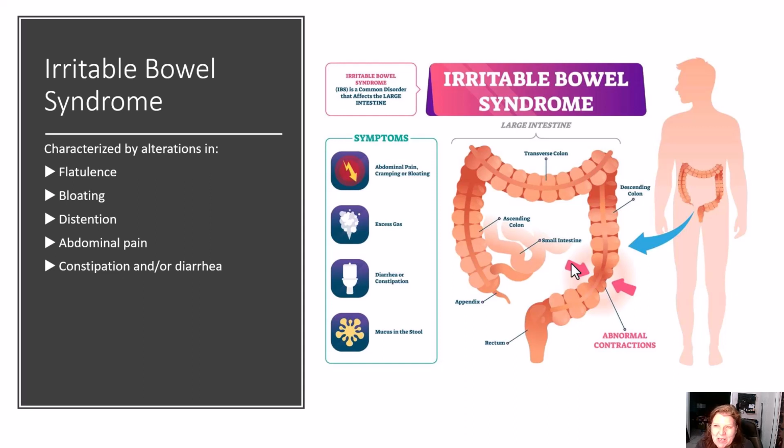So this one is characterized by having gas, bloating, distension, abdominal pain, and either constipation or diarrhea. You may have seen commercials about IBS as being one with constipation or diarrhea, and then they even have one that has both, alternating bouts of constipation and diarrhea. So this one is less understood than some of the other diseases because it is one of the fairly new ones, just within the last couple decades that we have identified it.